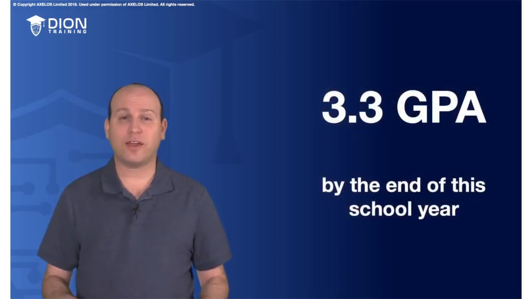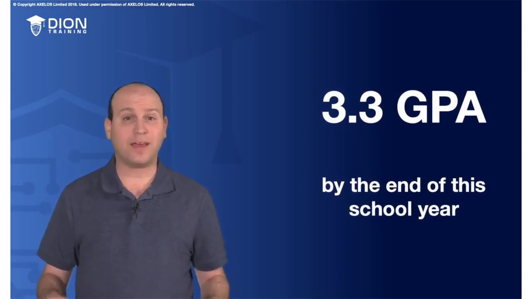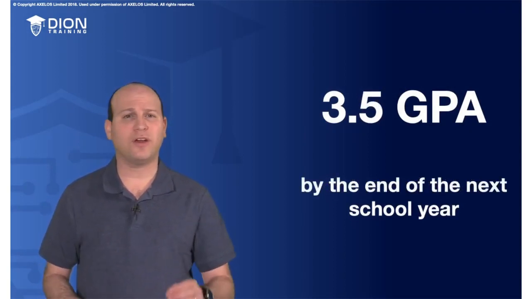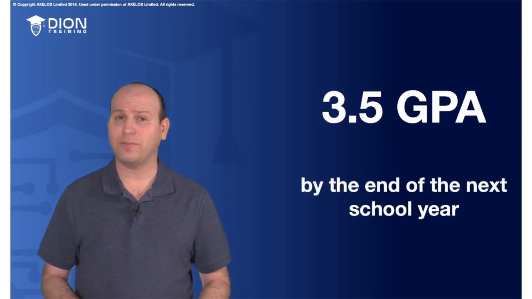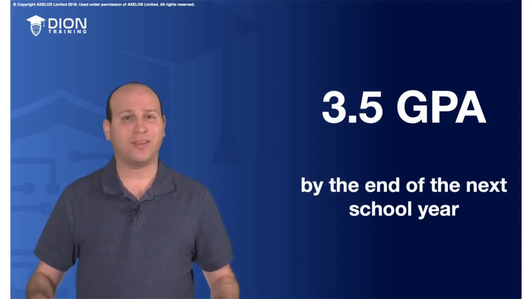And if you've made that decision, we're going to go ahead and try to do some improvement initiatives. You might study longer or study differently. Now, you've decided that by the end of this school year, you want to have a 3.3 GPA. And by the end of next school year, you want to achieve an initial vision of 3.5. This is what we're going to be doing in step 3. We're going to decide where we want to be, both in the short term and the long term.